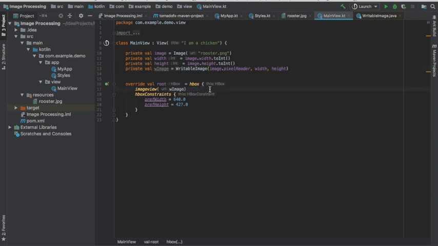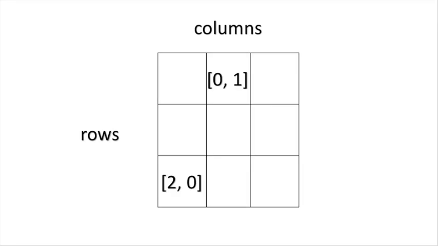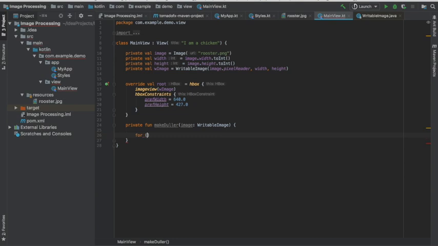Now that we have our writable image, let's try our hand at writing these little pixels. We'll start with something easy, making the entire image duller. Okay, so we're going to make a private function called makeDuller, and we're going to pass a writable image, and that's going to be about it. We're going to need to iterate through every single pixel of the image because we have essentially a 2D array representing an image. We can grab every single pixel by looping through both the rows and the columns. So in Kotlin, we're going to have for x in 0 until width and y in 0 until height, meaning that we're not going to actually reach the height number but the one before that.